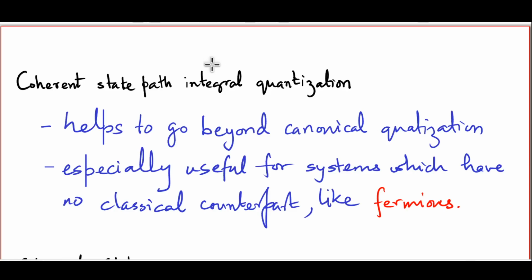Canonical quantization essentially starts with a system which has a well-defined classical counterpart, takes a look at the standard classical dynamical variables like position and momentum which are available in this system, and then elevates them to the role of operators. However, if a theory does not have a classical counterpart, this approach cannot be directly used. For example, in a theory of fermions, the antisymmetric behavior does not have a classical counterpart, and we would be at a loss if we were to try to do standard canonical quantization with fermions. These are the cases where path integral quantization using coherent states becomes very important.